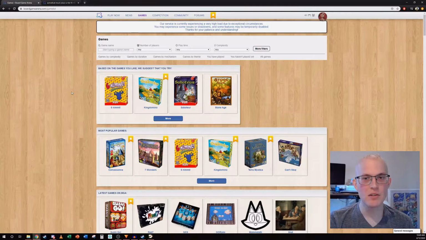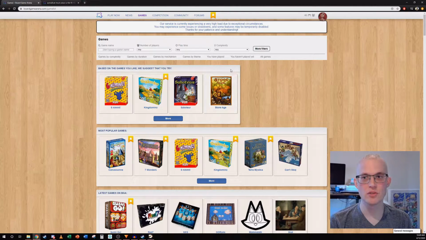So a premium account is either $4 a month or $24 a year. I personally have signed up for the yearly account. $24 a year is very cheap for all the games that you can get. And it's just such a great way to play with friends. It seems like a very good deal to me. But as I mentioned, you don't need everyone to have an account. You just need one person at the table to have the premium account. And then most of the games are completely free.